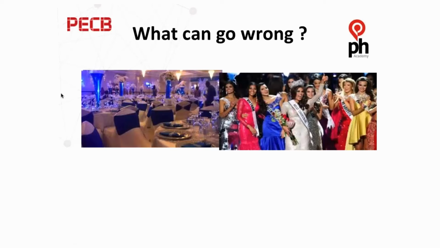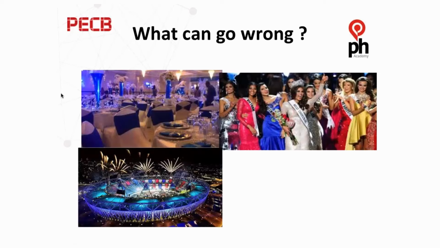What can go wrong in a Miss Universe pageant? We all were witness to the recent errors in call-out of names or country, and social discrimination, waste of resources, possibly bad media publicity, lack of provision for persons with disabilities, including possibly the integrity of the awarding committees. How about an Olympics game? Possibly we're looking at the sustainability of the infrastructure that was created for the event, low or little economic impact to the host country, excessive waste during the event, poor management of accidents to the athletes, insufficient transport, etc.